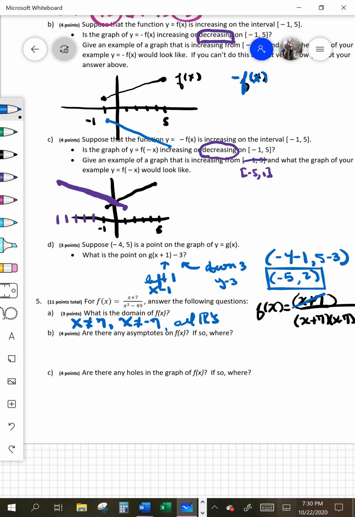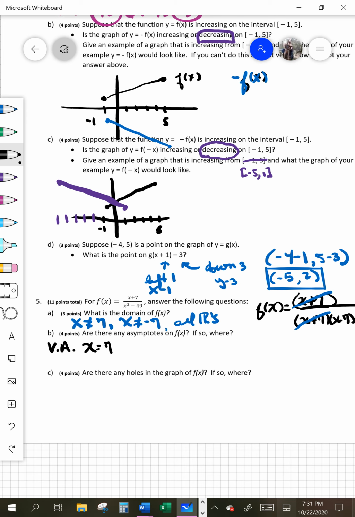Notice we have factors x plus 7 that would cancel out. So the only value that sets the denominator equal to 0 and not also the numerator is x equals 7. And so we have a vertical asymptote at x equals 7. When we look at horizontal asymptotes, it depends on the degree of the numerator and the degree of the denominator. There's 3 different case scenarios. In our case, the degree of the denominator is larger than the numerator.